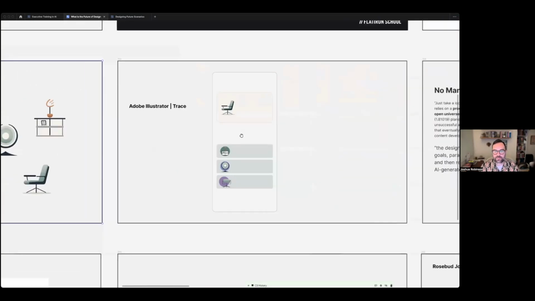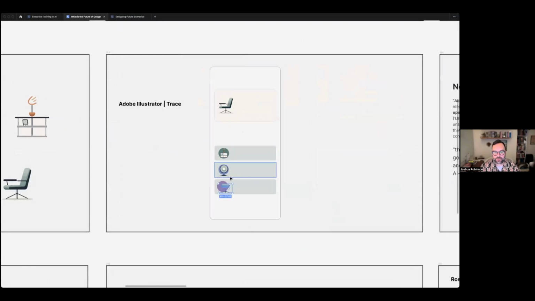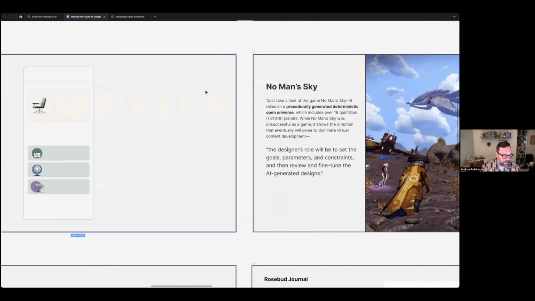And then, gosh, this all took less than 10 minutes. And I had this icon set that I could start to use in an interface that was completely unique. Whereas I would have to go and hunt for these icons or create them from scratch, which could have taken like days. So again, it just saves me a lot of time.